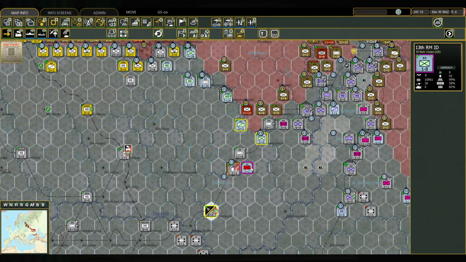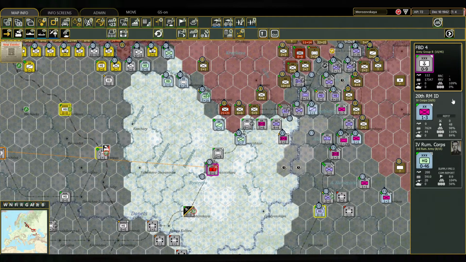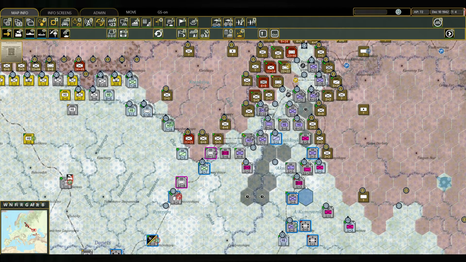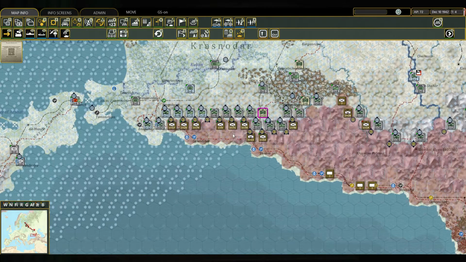Yeah, it's the Croat unit. Okay. They should be actually refitting. These are refitting here. They can't move. Okay. Is there still something that I need to do before we go to the next turn?